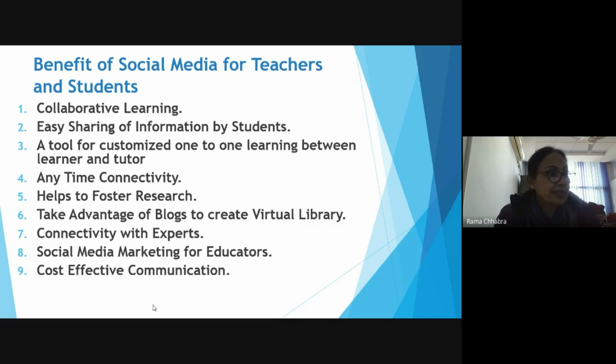So these web-based platforms could actually be used to enhance communication between the different actors of the educational system, namely student, faculty, and staff. It is also a tool for customized one-to-one learning between learner and tutor. See, using technology to accommodate students' different learning styles is not new, but the strength of social media applications is that they offer a variety of tools that the learners can mix and match to best suit their individual learning styles and increase their academic success.